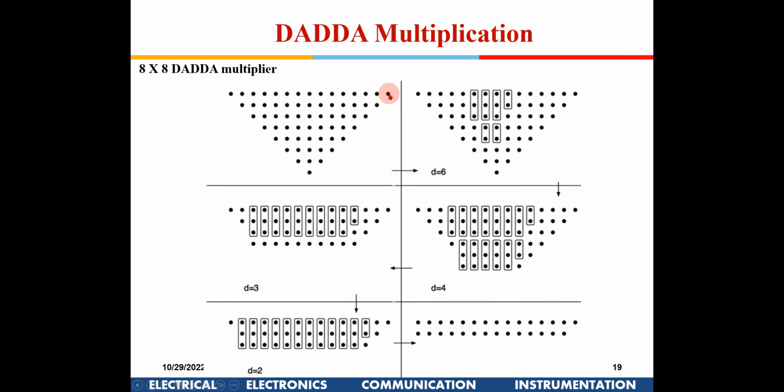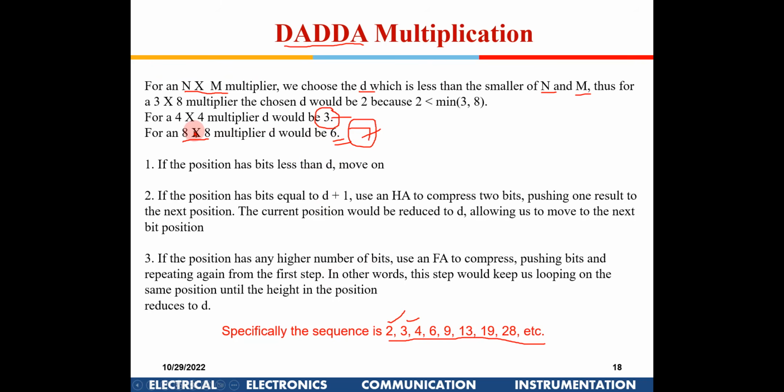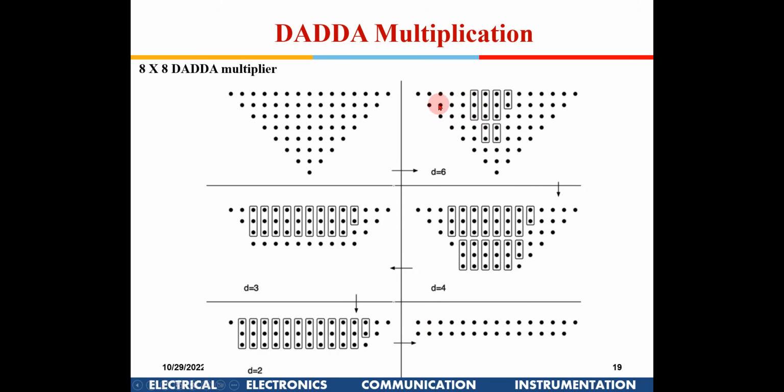Okay, this is an 8 by 8 multiplier. Here, 8 into 8 means, what is the minimum height requirement from this table, right? The smaller of the heights for 8 into 8 is 7, right? Minimum of these two is 7, and less than that is 7, but 7 is not permitted. So I have to target the height as 6.